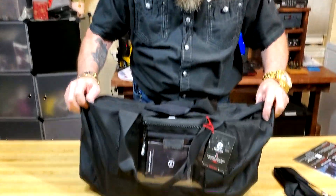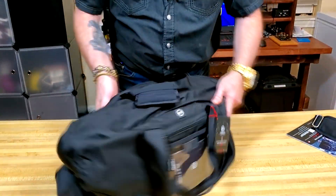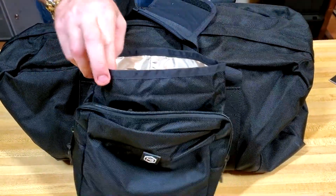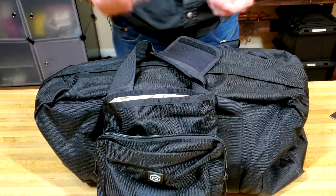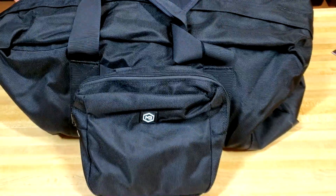Aside from buying an extended warranty on your equipment, I think this is the best extended warranty you could possibly get your hands on. This is a padded duffel bag with quite a few options. One of the things you get is a removable shoulder strap for easy carrying. On the front of the bag you get an additional Faraday bag — it's a MOLLE system held together by velcro. You open the bag up and if you wanted to protect one of your HTs, you just throw that in along with your cell phone, fold it up, make sure it's velcroed in securely, and zip up your investment.